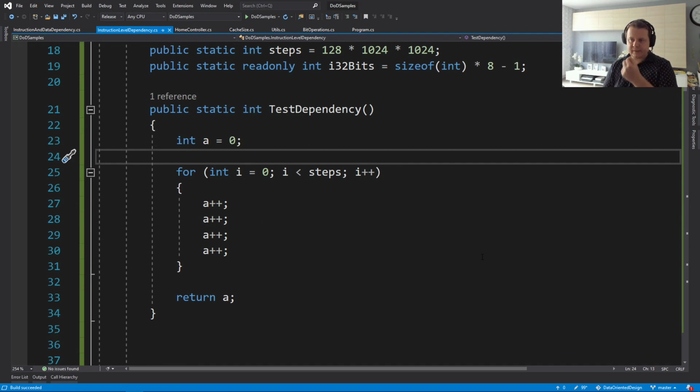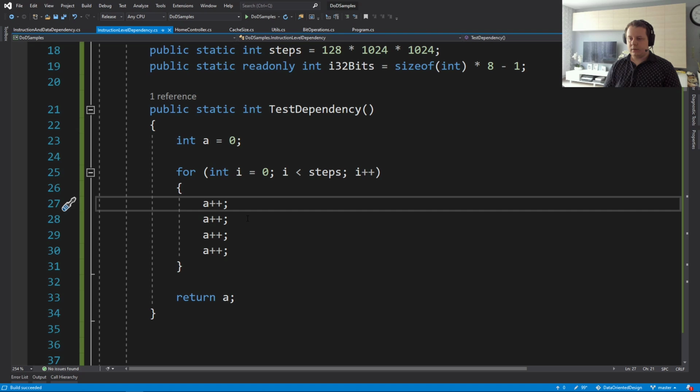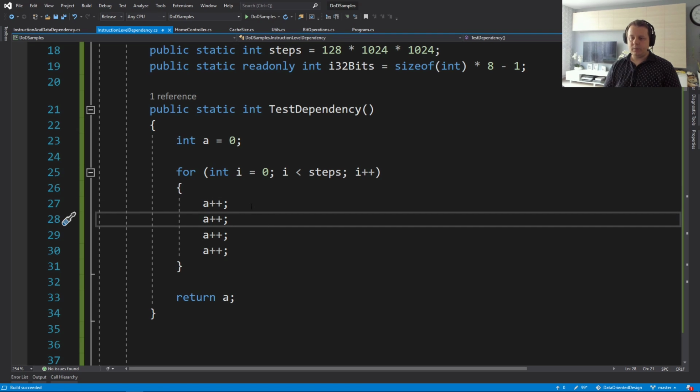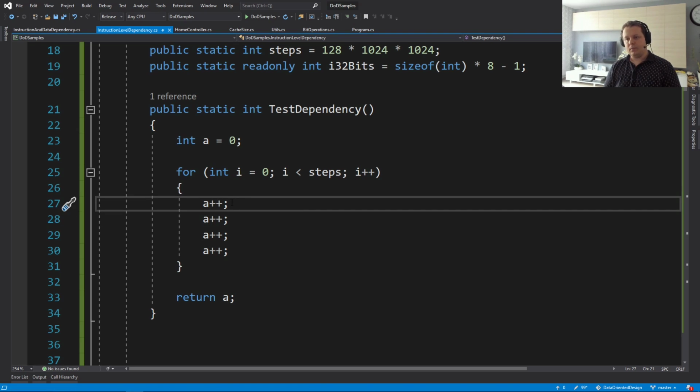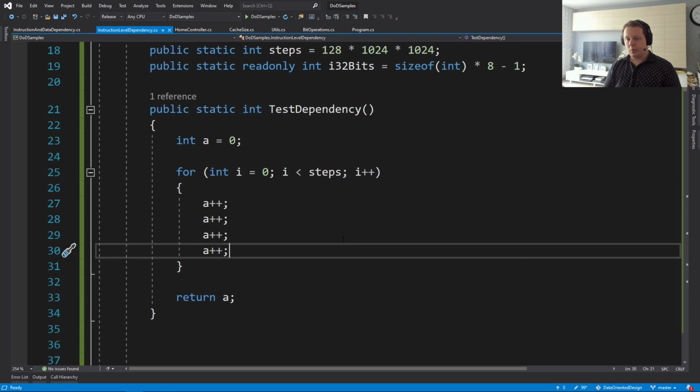Well, this is an example of what we can call an output dependency, which means that each subsequent write is dependent on the previous one completing, which means that we cannot actually schedule 4 things at the same time because we have to wait on these to complete. So we're doing one operation at a time in this loop, pretty much. How can we do better?